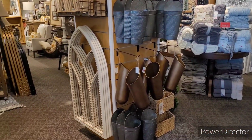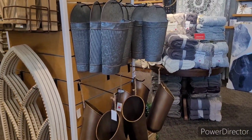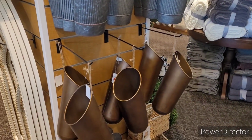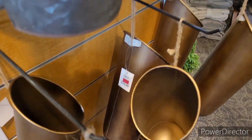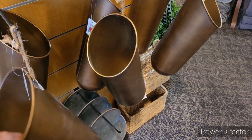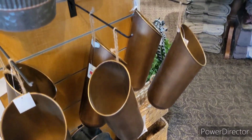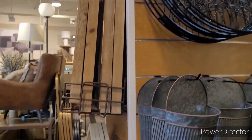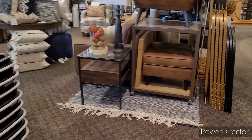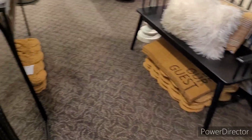I like those little wall pockets. I think that's what you call them, wall pockets. You hang them on the wall and put the flowers in it. You see, I see a red tag, $12.97. That's a pretty good deal for one of these. Right. I think it's a good deal. Now, how much is this one? $16.99. All right, I need to find some more stuff other than what I have.